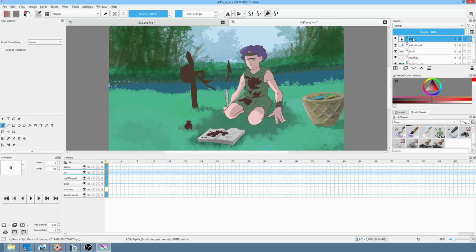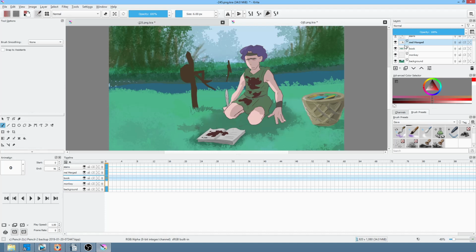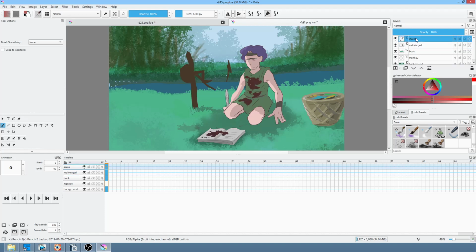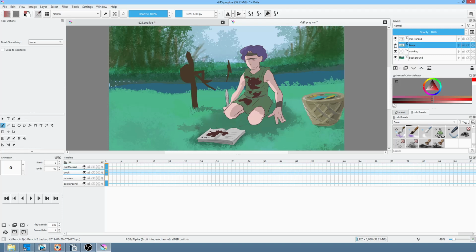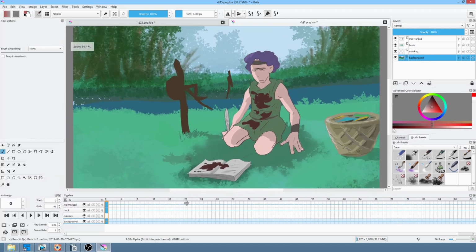The ink bottle needs to not be in the shot because it already bounced out of the shot previously. And these ink stains can be baked into Mel as well. So I'm again hitting Control E. The book will leave on its own layer. Monkey's on his own layer in background. So we've reduced this to four layers.